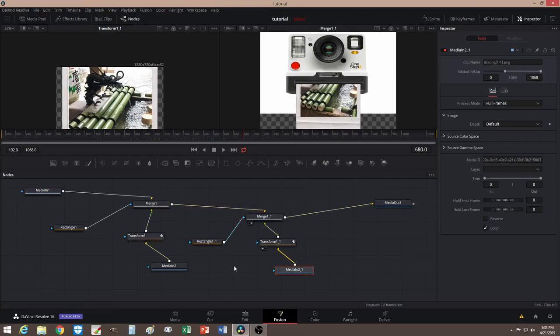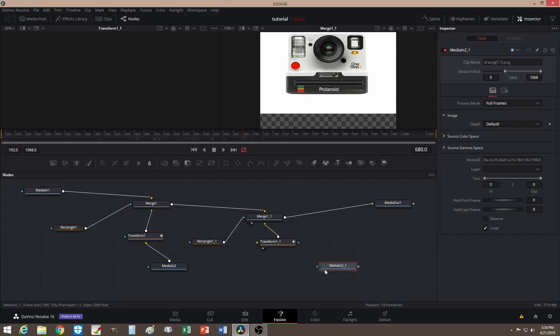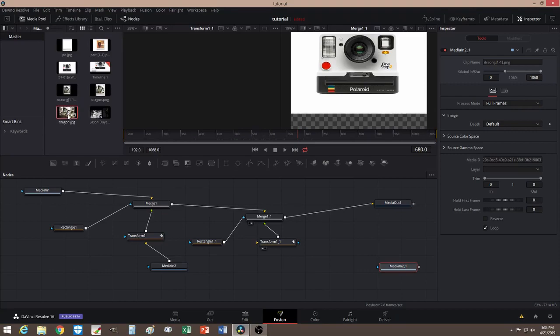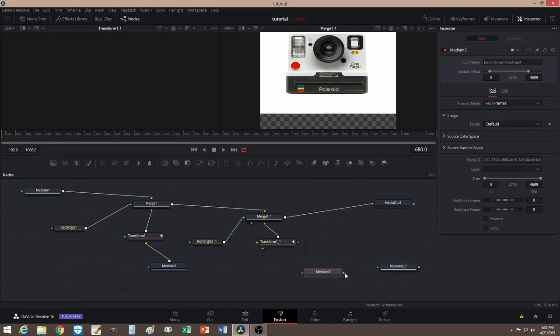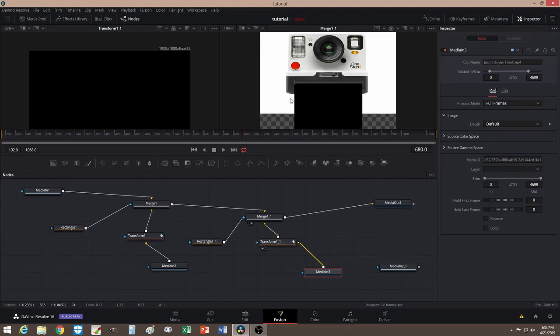Now say you decided you want to add maybe a video. For video, it's a little bit different. You can try to do it here. For instance, you add your video, let's say this is the media video. The problem is, yes, you can try to add the video, but it does not animate the starting point and the end point, so it just automatically treats it like a picture somehow.